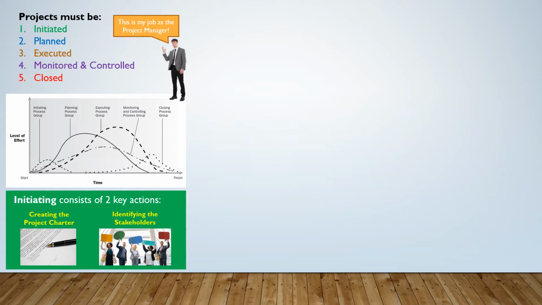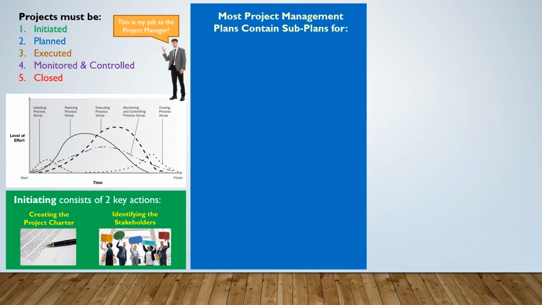The project manager also has to identify all the stakeholders during initiating, which means knowing all the people that are going to help accomplish the work, who could be impacted by the project work, and who might even perceive that they're impacted by the project work. We need to know all of the players.